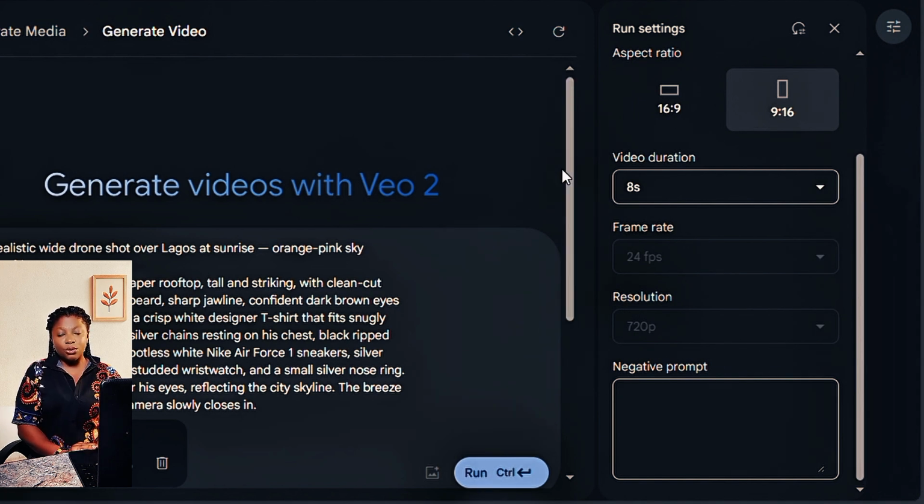And one thing with Google VO2 is that you have limited number of images that you can generate. And so if you have other email addresses, you can always switch to another email address to continue your generation. You can choose to use Clink AI or you can use Digen AI. I've also made a video on how to use Digen AI, and you can create unlimited videos using Digen AI. I prefer to use Google VO2 because it tries as much as possible to maintain quality after generating the videos. So I'll proceed to generate all the videos using the images that we've generated earlier on.